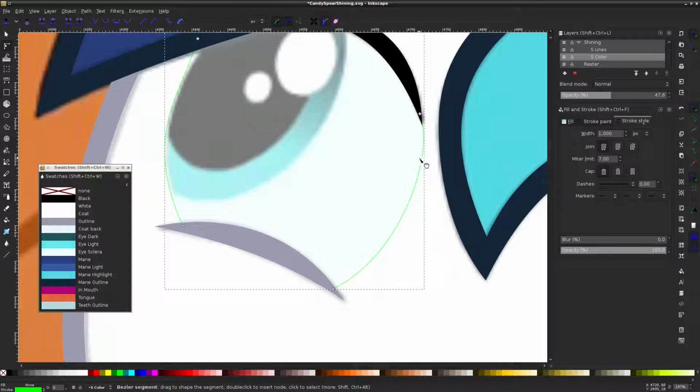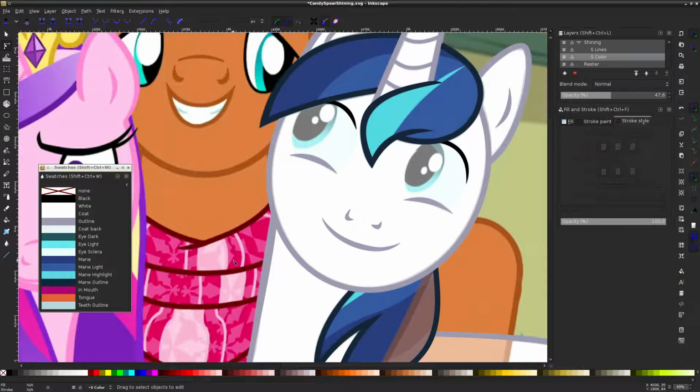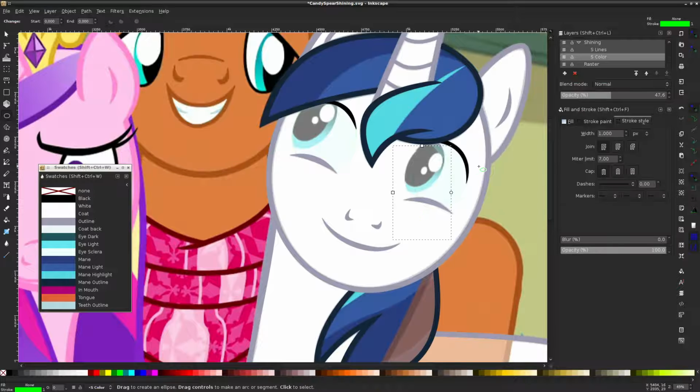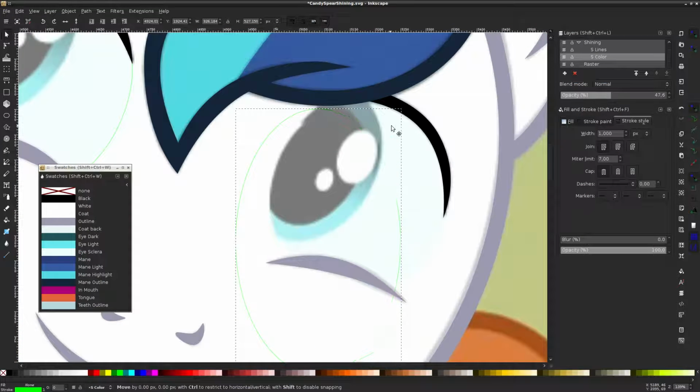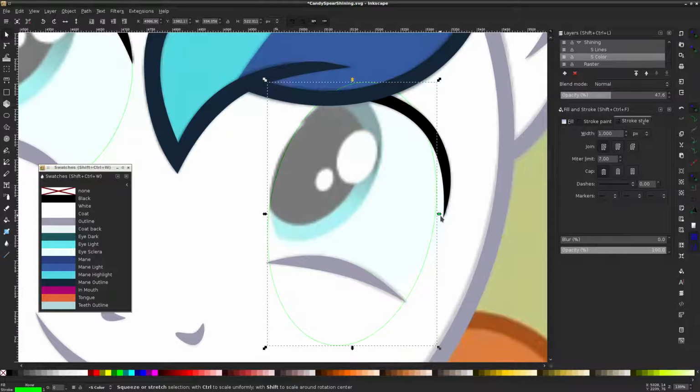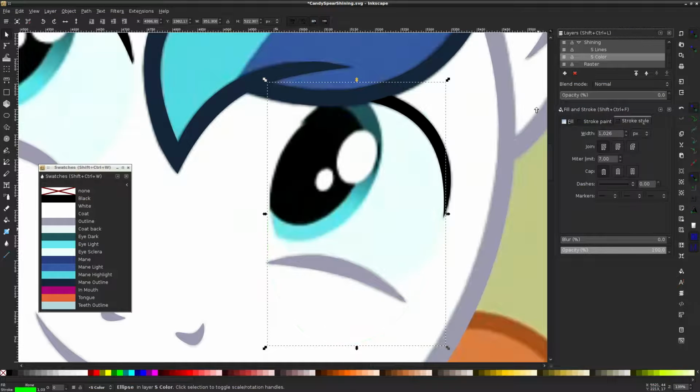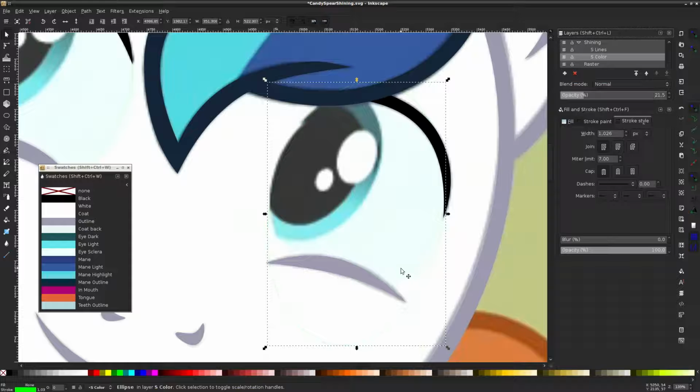Yeah, usually you can use the circle or oval tool to create the eyes, and that's usually the better idea. I have no idea why I didn't do that. Maybe because I'm distracted, as I have to talk and listen to music and all that jazz. Wait, is that okay? No, that's not okay. That looks... What?